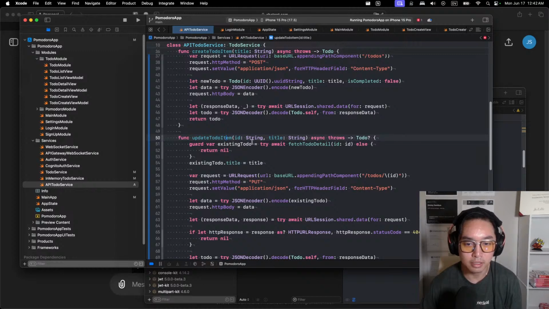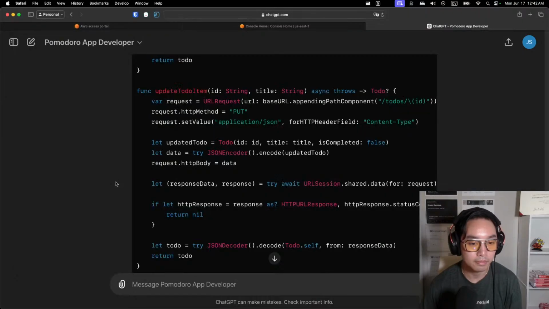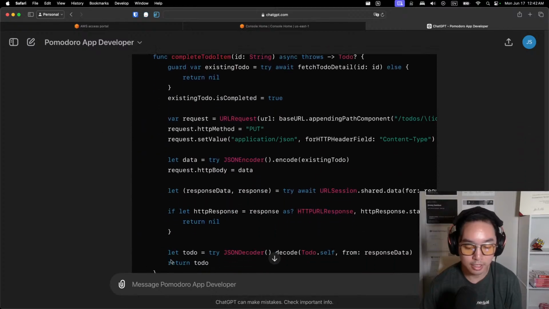That would also make a lot of sense, because what if we wanted to change the title and make it complete? And that way, if you wanted to complete a to-do item, this is just an implementation of update to-do item. It's just a customization of that, a specialization.